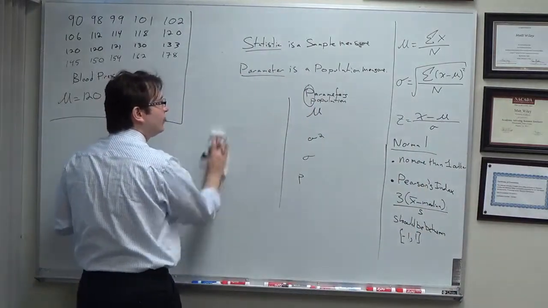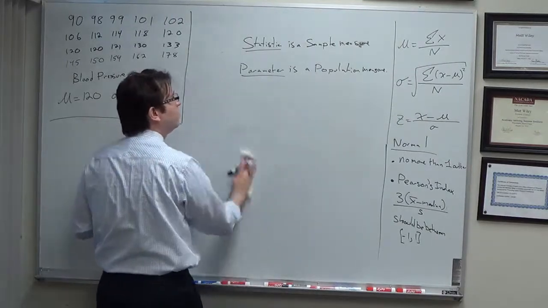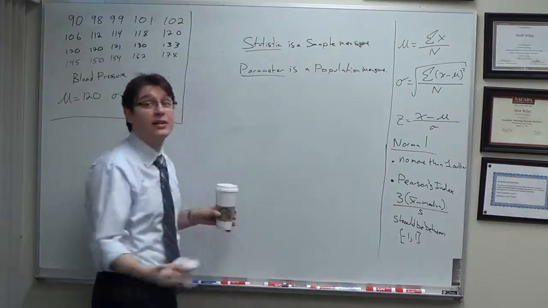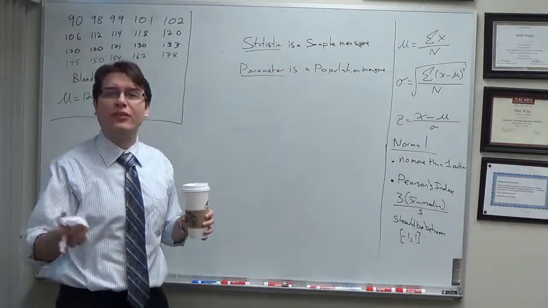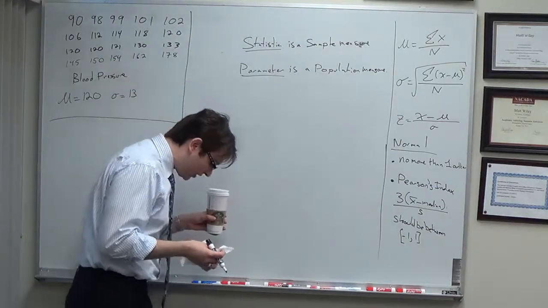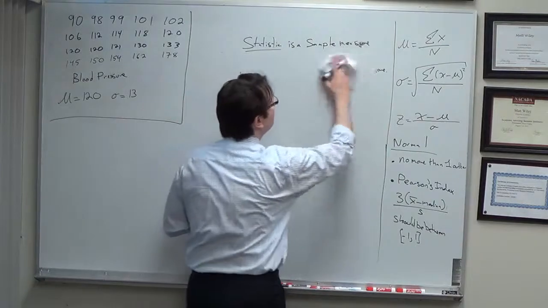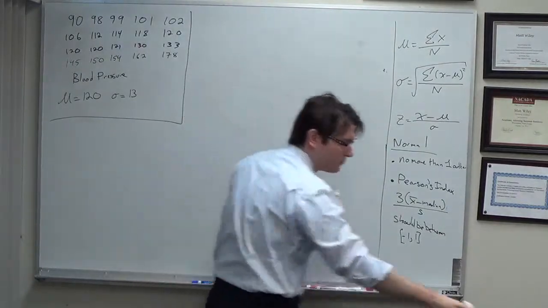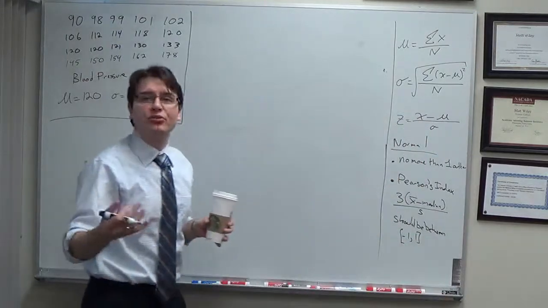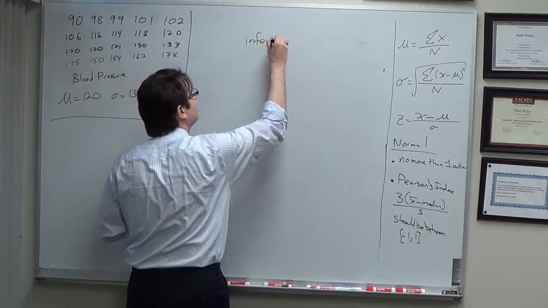The goal in general with inferential statistics is to take a sample measure, a sample statistic, and project that onto the population with some level of accuracy. Try to come up with something to do with a parameter. There's three general types of inferences that we talk about in this class.